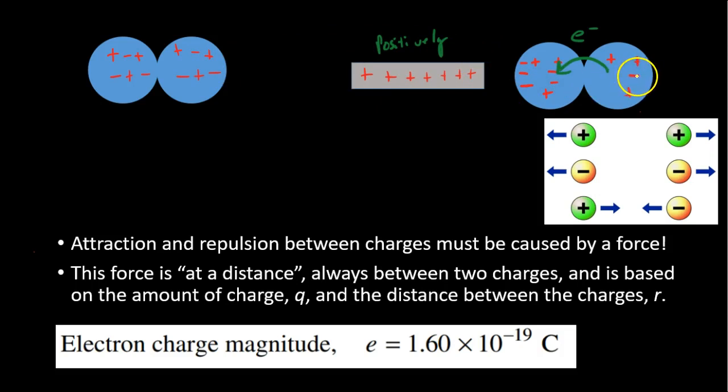Moving electrons, if they start at rest, that must mean they had some acceleration. If something accelerates, there must be some net force acting on it. So just by bringing this positively charged rod nearby, there must be some new overall force that is acting on our charges. This is really just what we're getting into. This Coulomb's Law is this electric force.